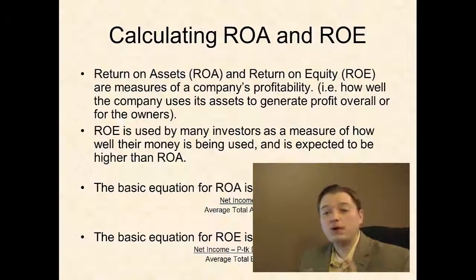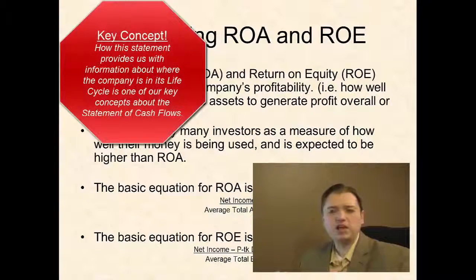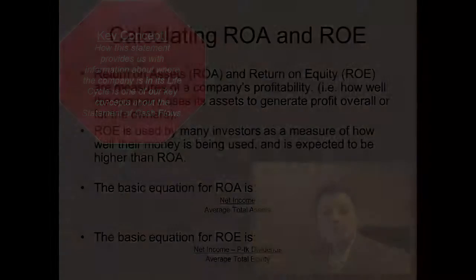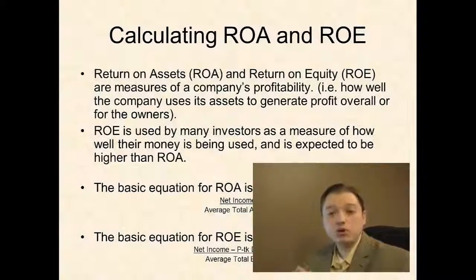Before we end, I want to talk about one last thing with our statement of cash flow, and that is the fact that our statement of cash flow provides us not only with cash flow information, but also signals where our company is within its life cycle. You remember the life cycle of a company. We start with beginning or startup, then we move to growth, and then maturity and then decline. Our statement of cash flows really does mirror this.